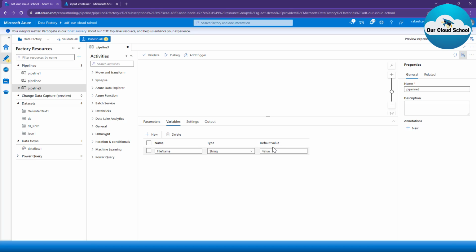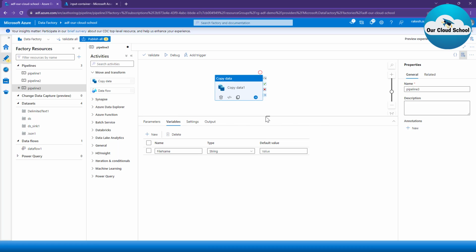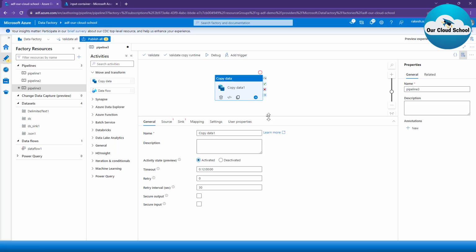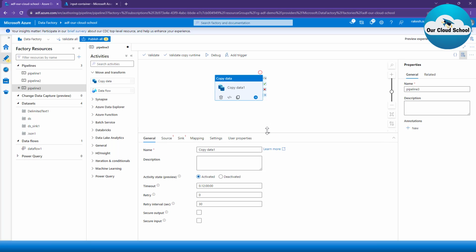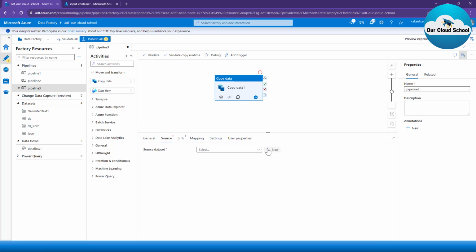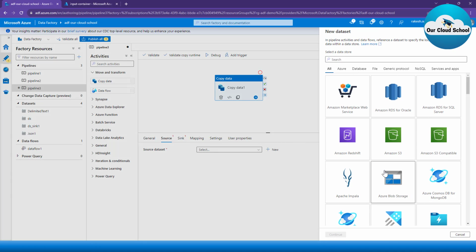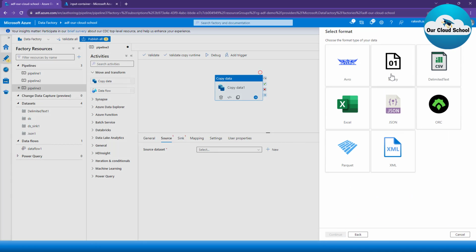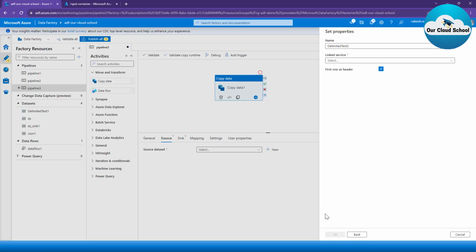Now, the way you define the value of these variables, of course you can define default values. Or you can also set the values of these variables with a special type of activity. Let me show you that. First of all, I'm going to quickly create a dataset so that I can copy a file of type CSV.